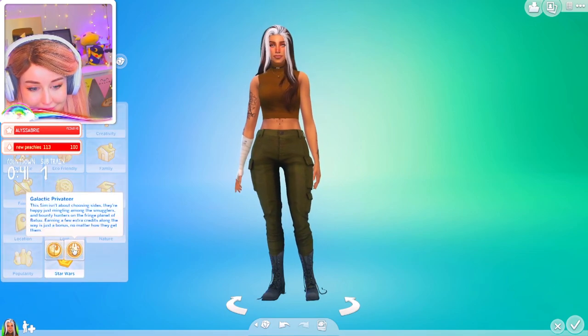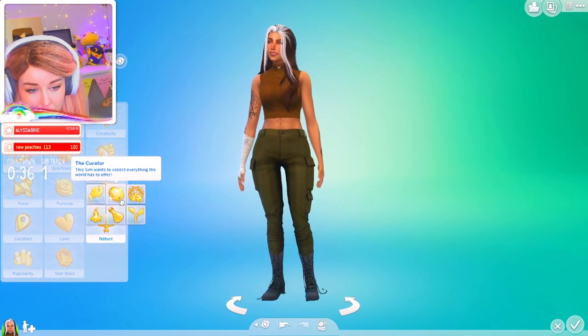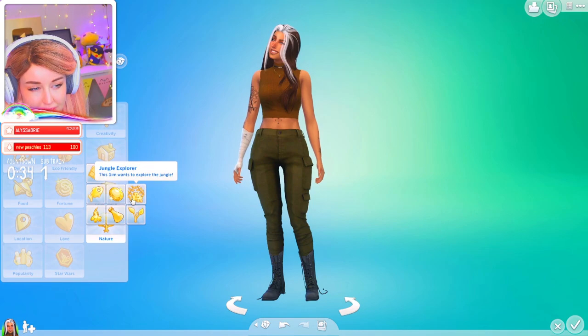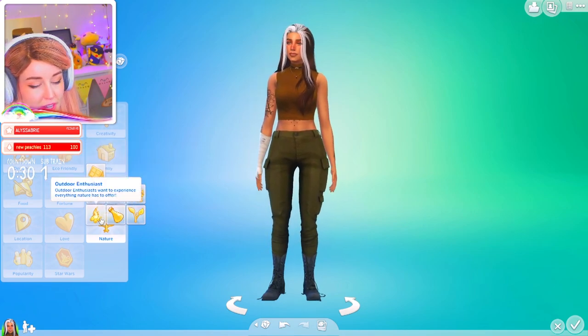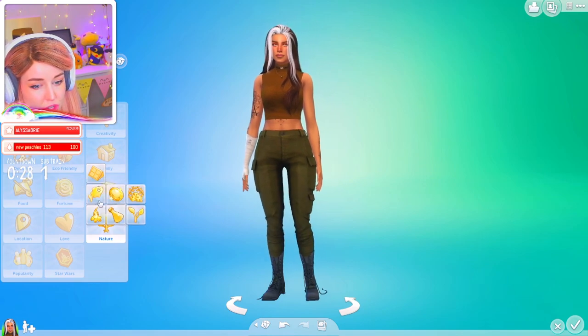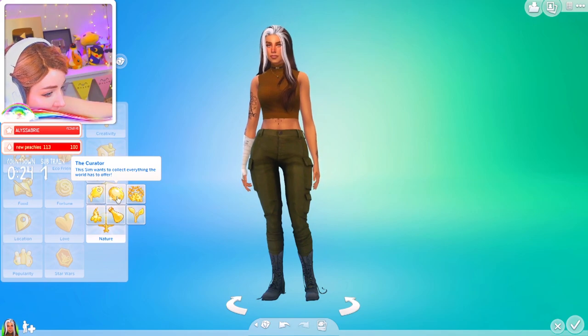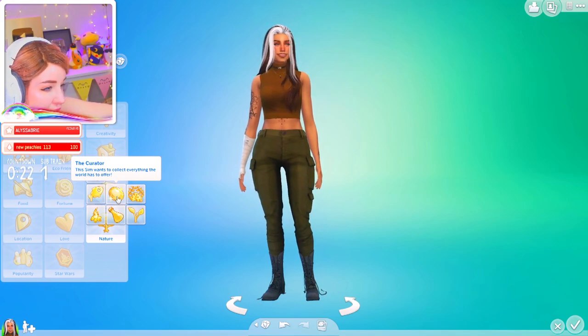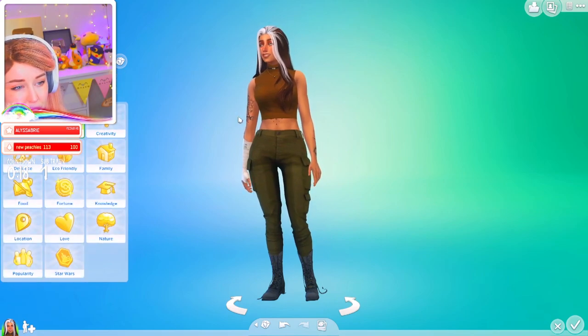Star Wars. No. Purveyor of potions, curator, jungle explorer. It's kind of vibey. Outdoor enthusiast. Purveyor of potions, freelance botanist, angling ace. I really don't know. This bit's kind of hard. It doesn't matter that much, does it? I kind of feel like the athletic one makes sense. I'm going to give her the bodybuilder one.